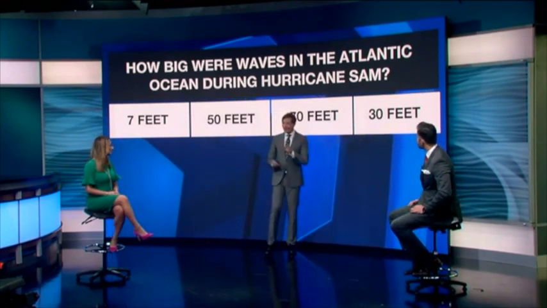It was a big one. Not quite as big as 70, but 50-foot waves. And the reason we know that is not only from the satellite, but also from a sail drone. This was the first time in human history we were able to put a drone that looks like a big surfboard inside the path of a huge hurricane, and they were able to measure and study these 50-foot waves in that part of the Atlantic Ocean.